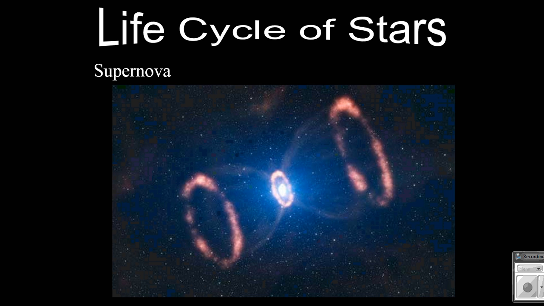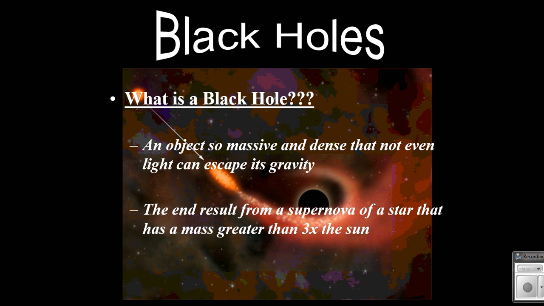This is called the string of pearls. This is an image from the Hubble telescope, and they hypothesize that these rings of matter out here were actually ejected about 20,000 years before the supernova explosion, which is what you can see here. This ring right here is from the supernova explosion, and this is what's left of the supergiant that's inside of there. Depending on the size of the giant, we'll either get a black hole or we'll get a neutron star.